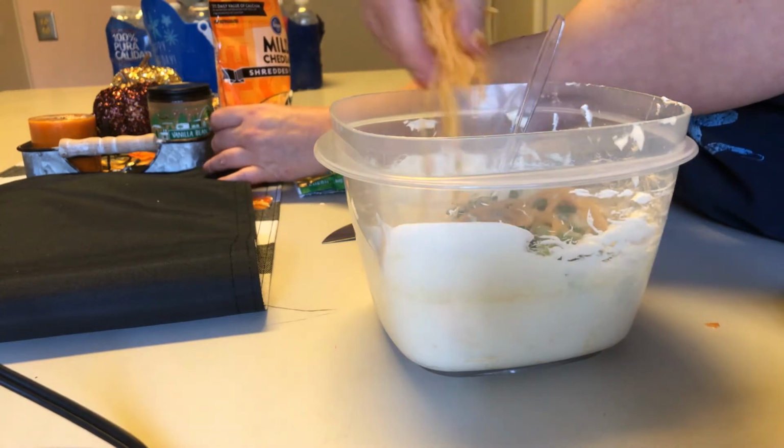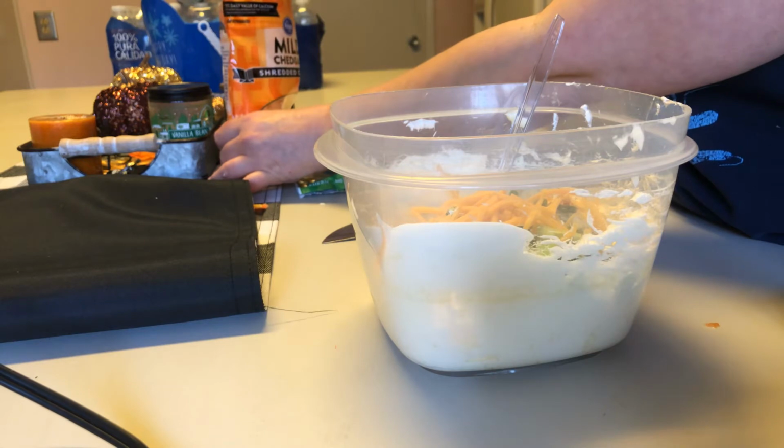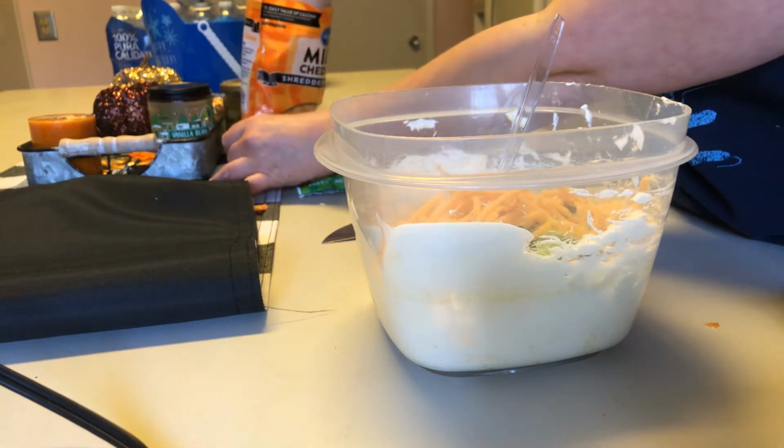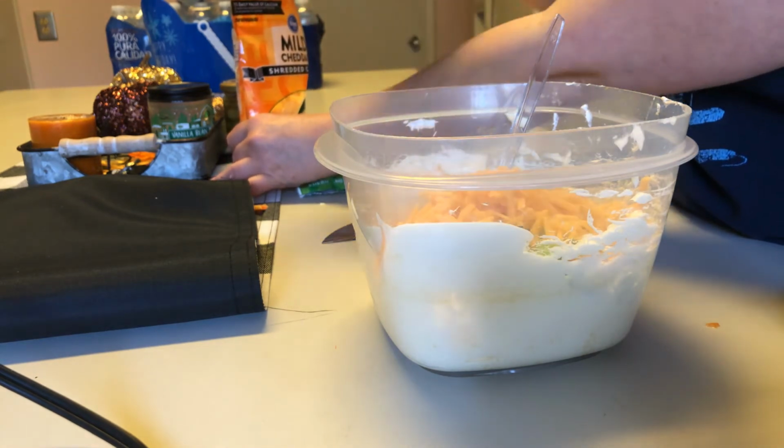And then I'm going to put the cheese in. This is like another dump and go recipe. You can put as much stuff as you want into this cream cheese ball. And we love cheese, so I'm going to put extra, so that's good.